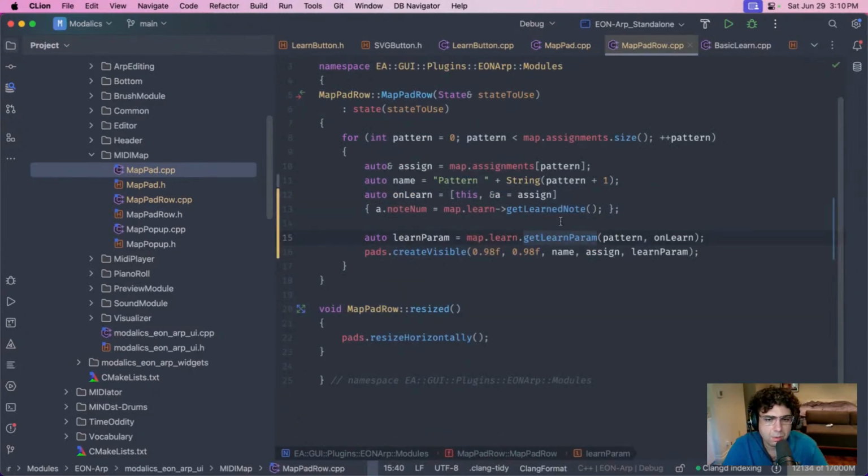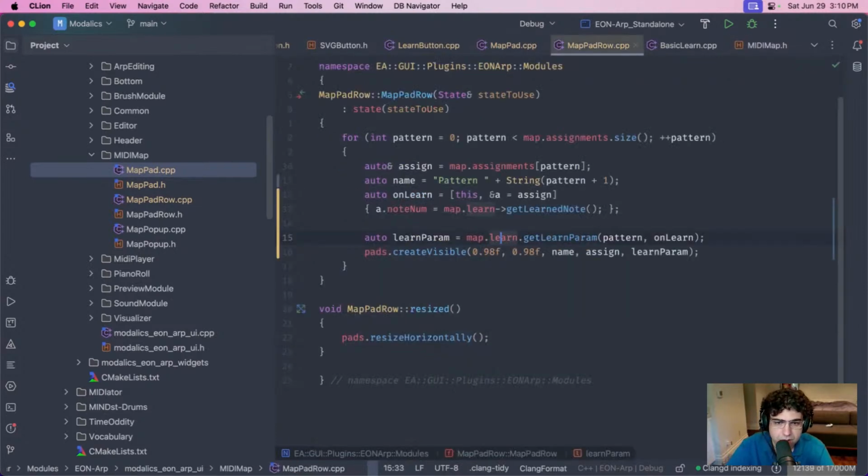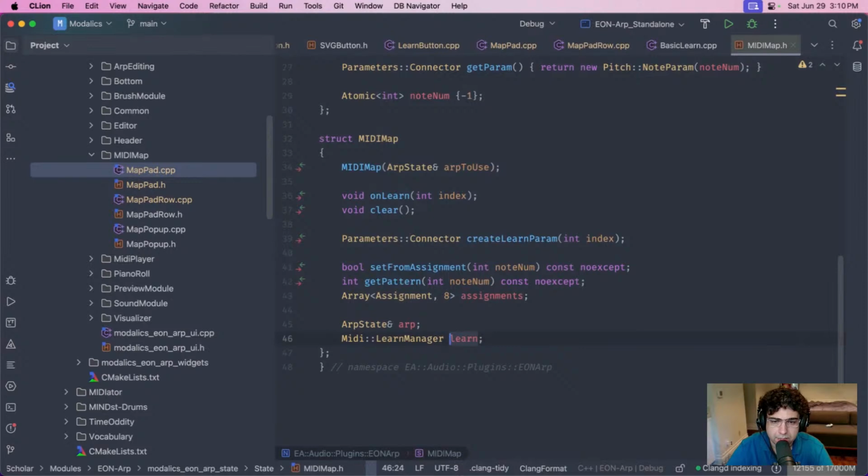So maybe I can actually create my own parameter that will fix that.